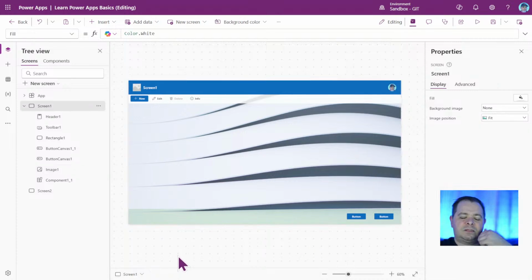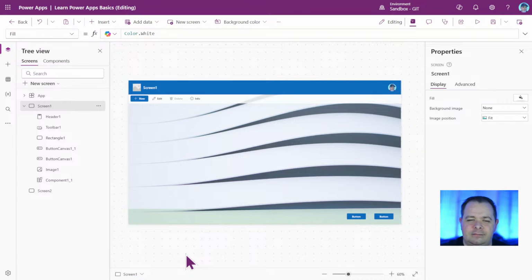Okay, so Canvas PowerApps Studio. All of the controls that you can use, bring over to your screens. Even screens themselves would be a part of the UI. And of course, you have the components, which I just showed you. Generally speaking, that's all of the UI that you need to learn about Canvas PowerApps.